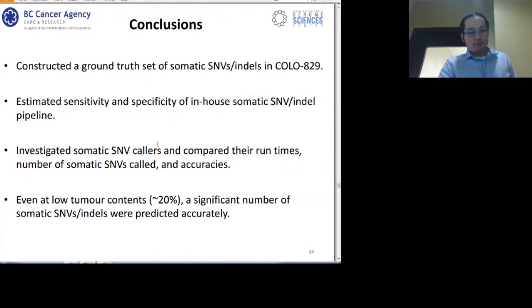In our case, we benchmarked some somatic SNV callers and compared their runtimes, number of somatic SNVs called, as well as their accuracies. And we even used the ground truth set to say something about low tumor content samples. Even at tumor contents as low as about 20%, we're still able to extract a significant number of somatic SNVs and indels.